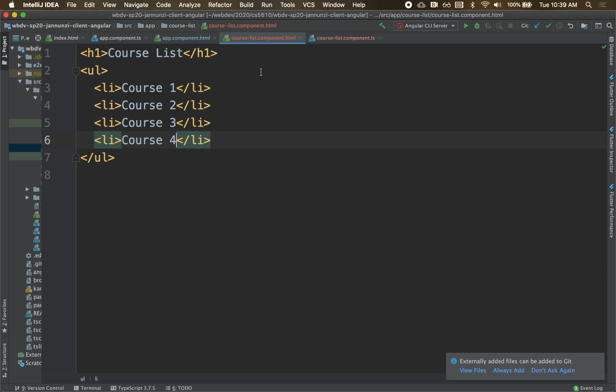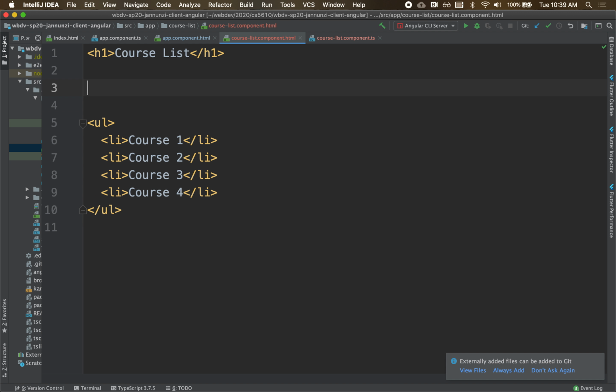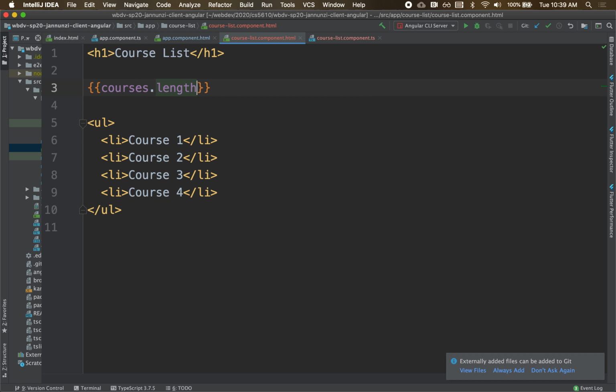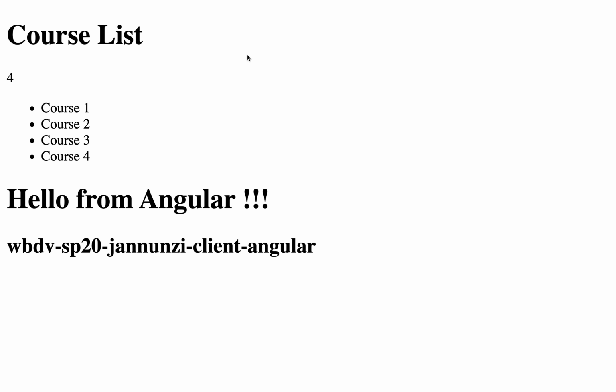So for instance, in my HTML, I could ask how many courses there are. We can say courses. Notice that my IDE already knows that there's a state variable declared in the accompanying TS file. So courses dot length. It's an array. If I go back to my rendering, notice that it renders 4. We know there are 4 objects in that array.